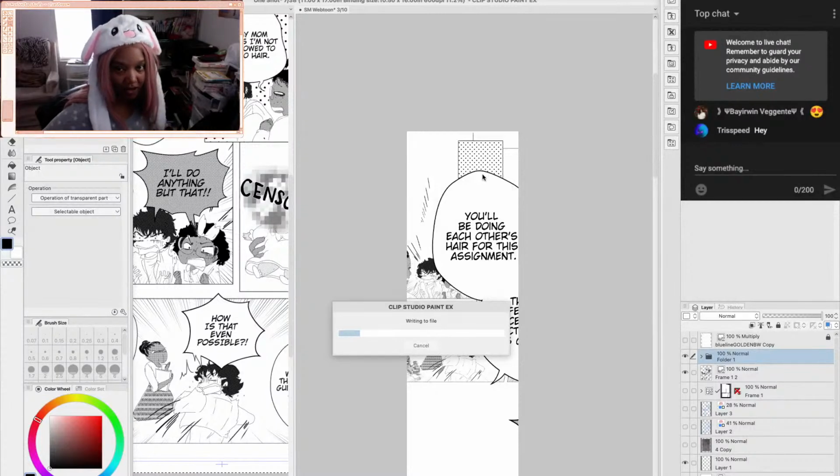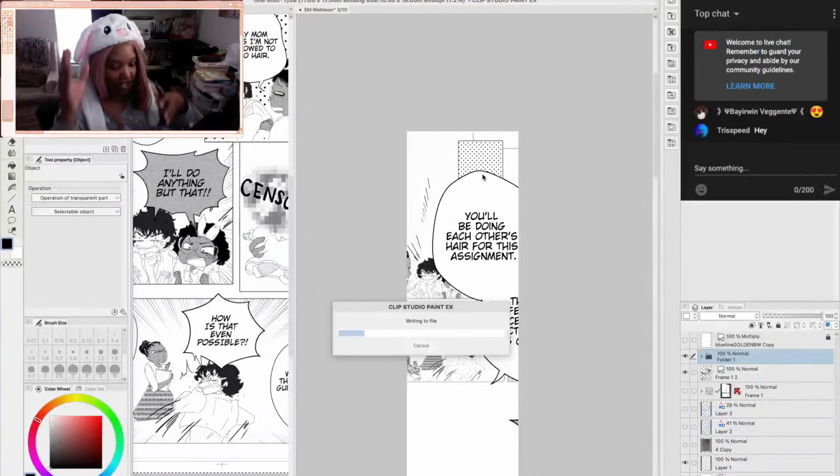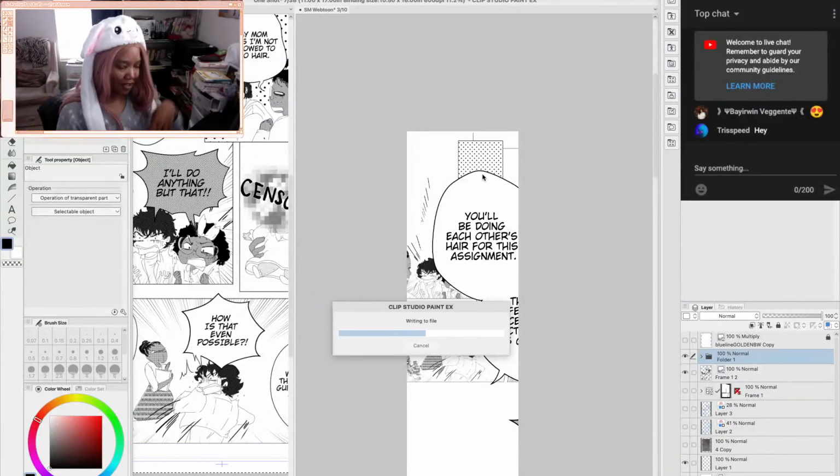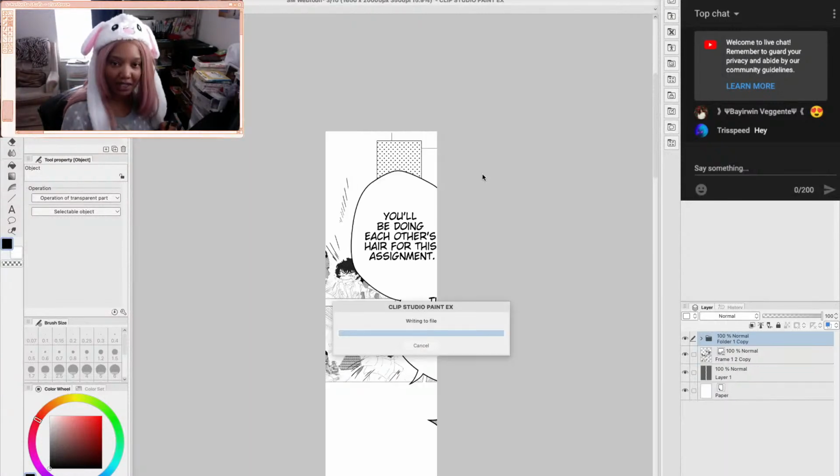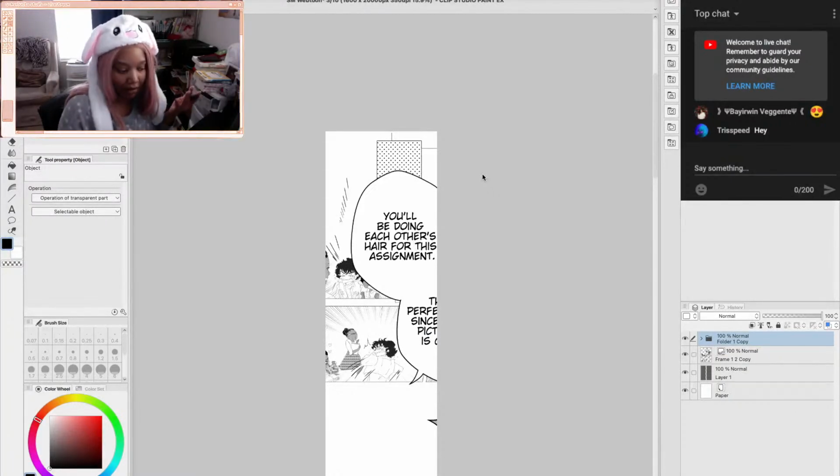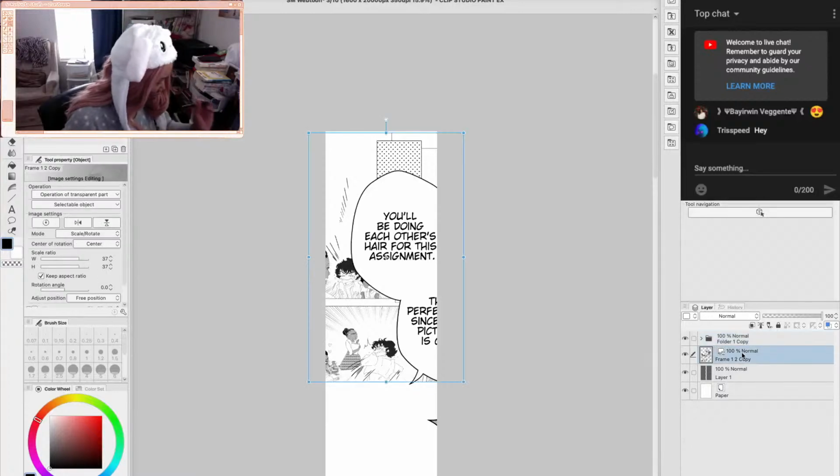And now from this point on, we're just going to be duplicating the image material layer, which is just the comic page all merged down. We're going to be duplicating that over and over because we are going to be moving the panels from a horizontal format to a vertical format within the vertical canvas. And we're going to use clip mask because I don't like erasing certain things, because what if I need it again? So, I'm just your average anxious artist. But that's what we're going to do: duplicate and move things around.